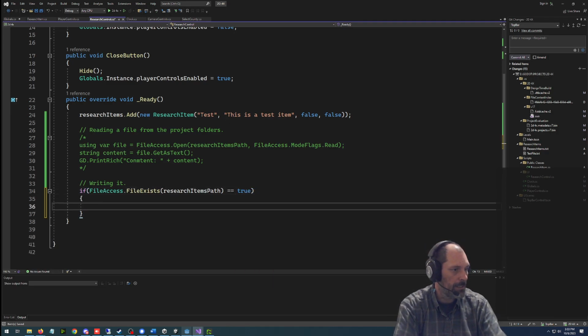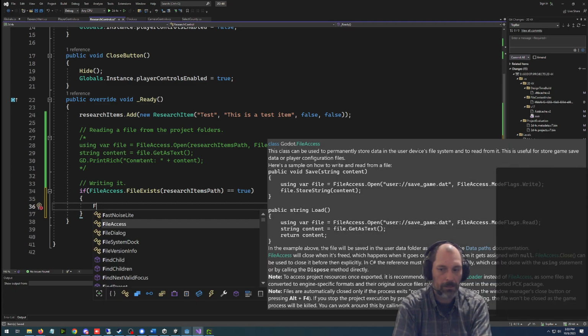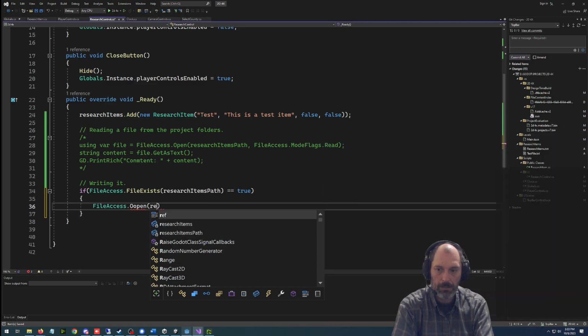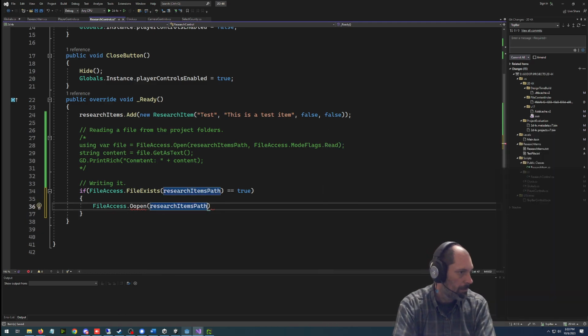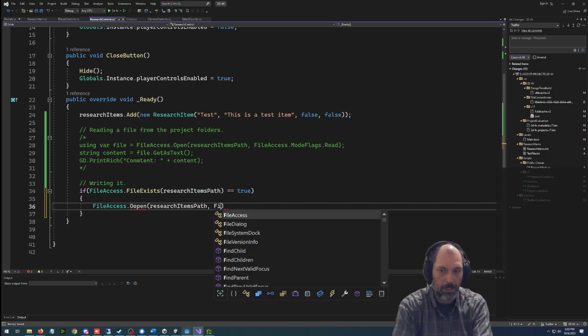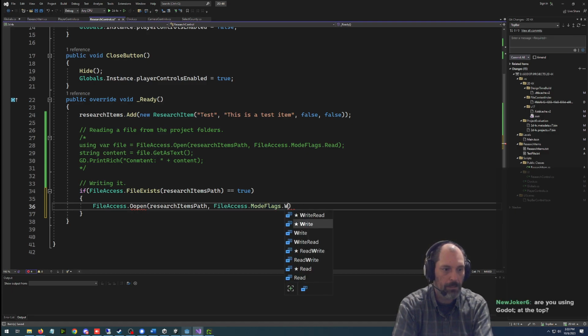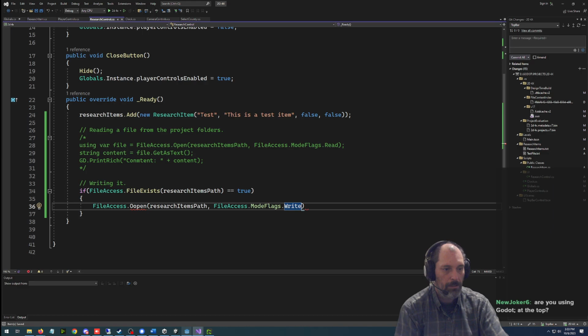Then if that exists, we want file open, comma, file access mode flags, write. What do you mean?